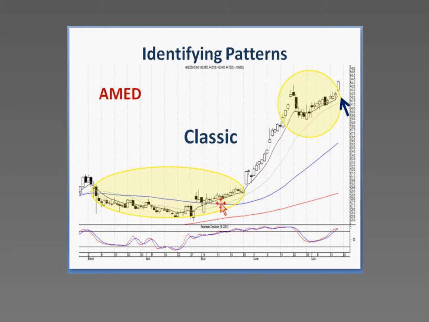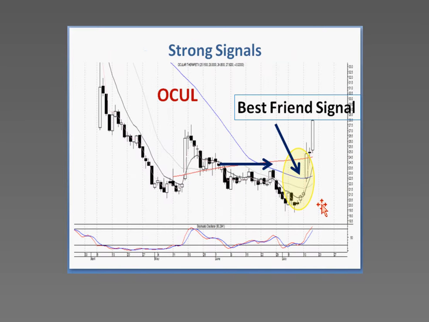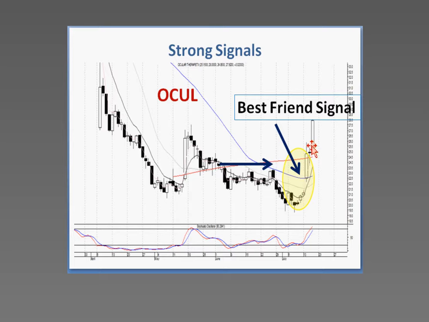We only use wave one, two, three because we don't care what the next wave is. We're trying to identify what's happening right now in these price moves. If we can identify what a scoop pattern should do for us — that long, strong slingshot effect to the upside — anytime we start seeing it set up, and we can identify what the signal was that created that breakout. Here's our scoop pattern, and here's our little doji gap up — our best friend signal. Anytime you see a doji, especially down in the oversold area, followed by a gap up, you're going to have a very strong price move.